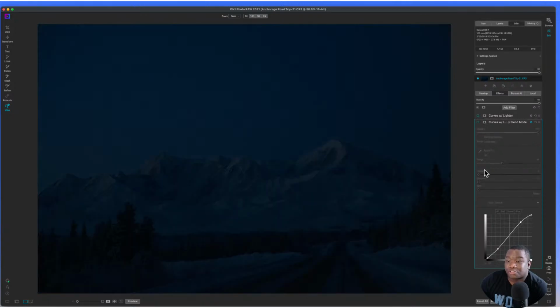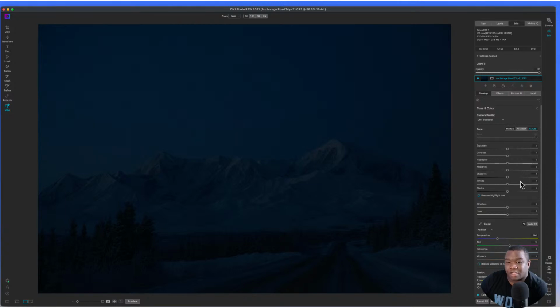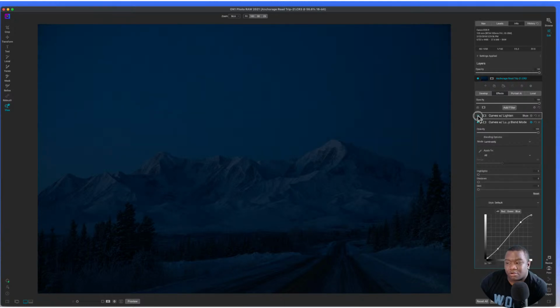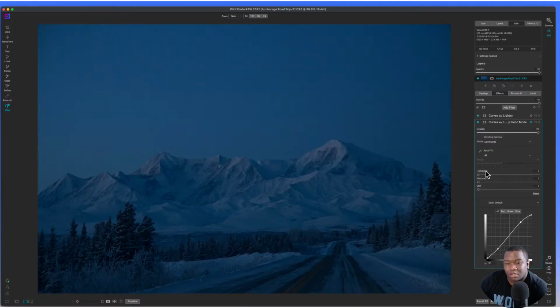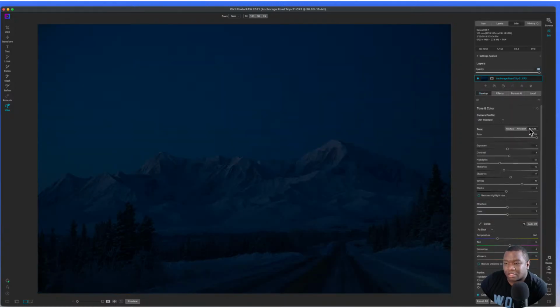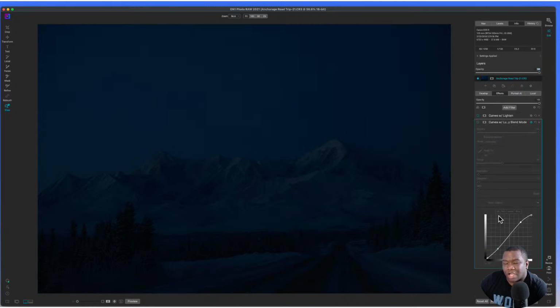It was grossly underexposed, and you can correct a lot of exposure issues inside of the develop module. I can just hit AI auto, and that helped out a little bit. Now maybe this tone curve will look a little bit better. But now I introduced a ton of noise, and that's one of the reasons why I don't use the AI auto and then come over here. I like to use blend modes because they help reduce the noise saturation. Not that noise is terrible, just not my preference.